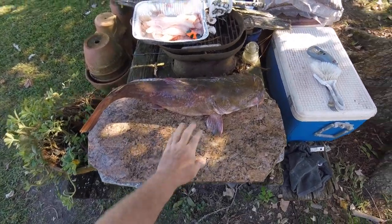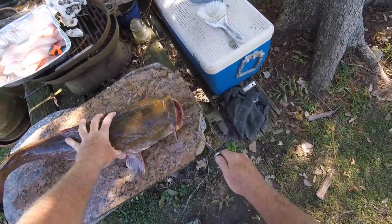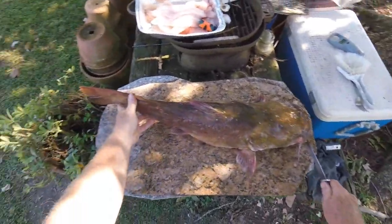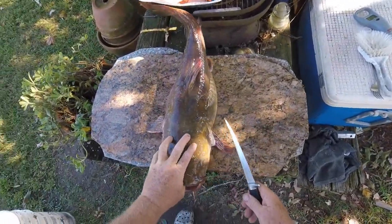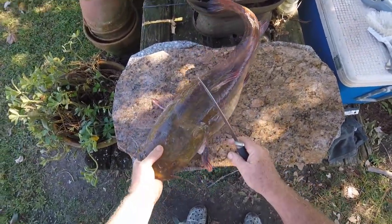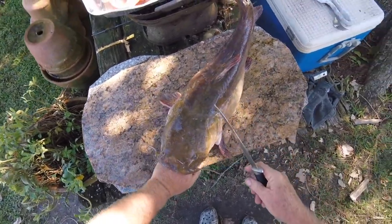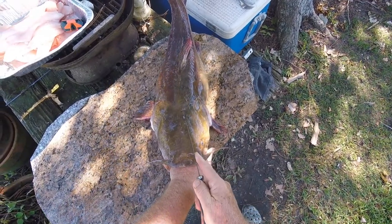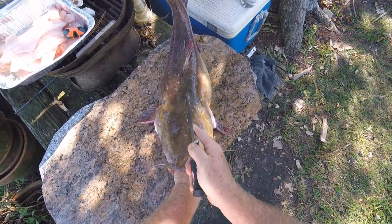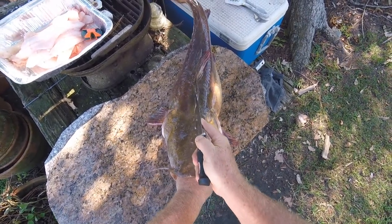All right, so we got this 11 pound flathead catfish, Opelousas, just caught yesterday evening, iced down good, getting ready to clean it. So I'll do the same thing I did with those other fish earlier. Boy, he's gonna be real slippery. Get my hand inside of his mouth, and I'll come up here on the head and just go in and try to cut straight back down the middle. Kind of missed a little.